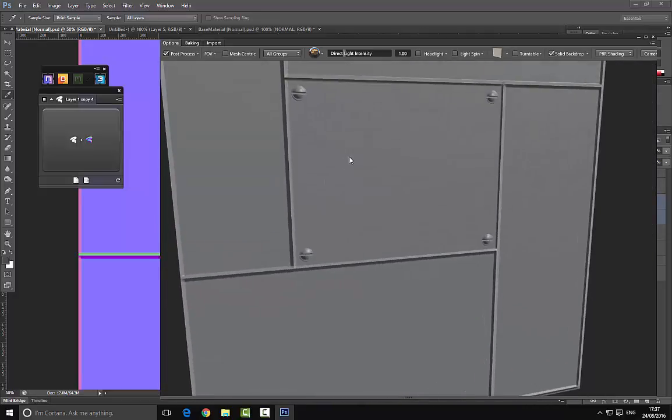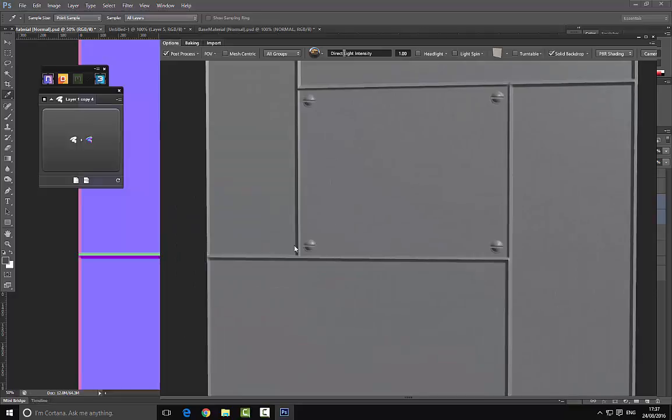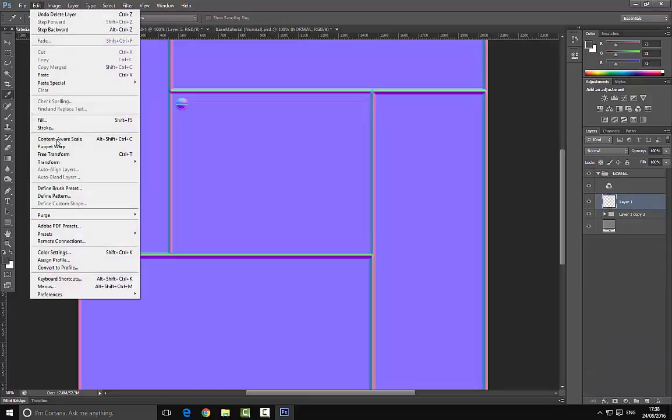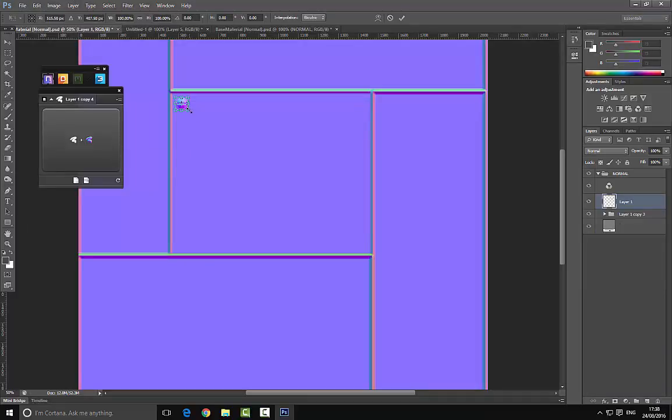Now obviously these are all nice and even, so we could then go back through these, and I'm just going to delete these 4 for now, and I'm going to make this a little smaller. So transform, scale, make this a little smaller, something like this I think will do.